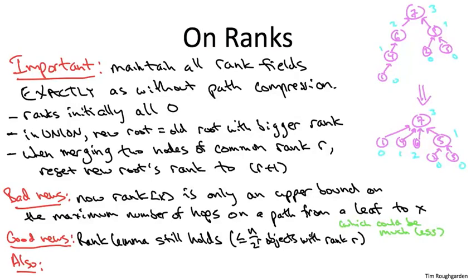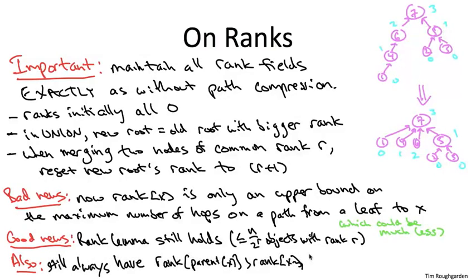Another fact which is still true with path compression, in fact in some sense it's only more true with path compression, is that whenever you traverse a parent pointer you will get to a node with strictly larger rank. Remember in the last video we said as you go up toward the root you're going to see a strictly increasing sequence of ranks. Here each pointer with path compression represents a sequence of pointers without path compression, so certainly you will still only be increasing in rank every time you traverse a pointer.